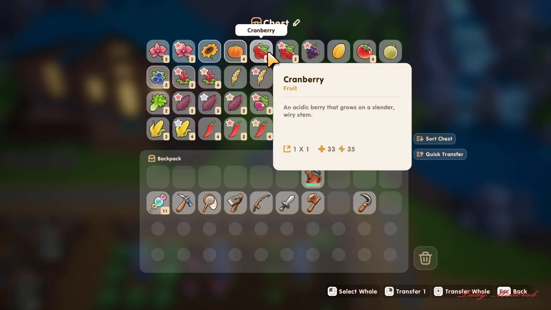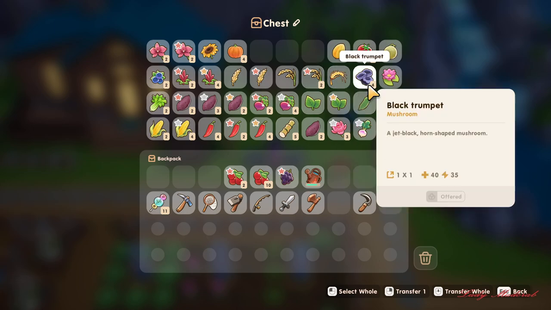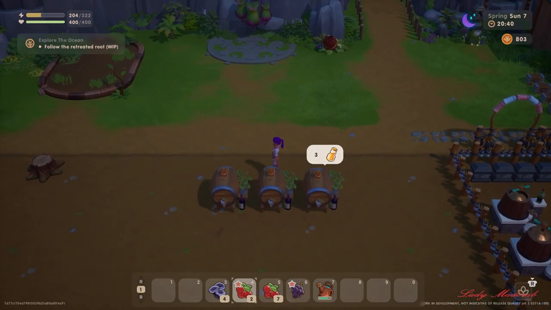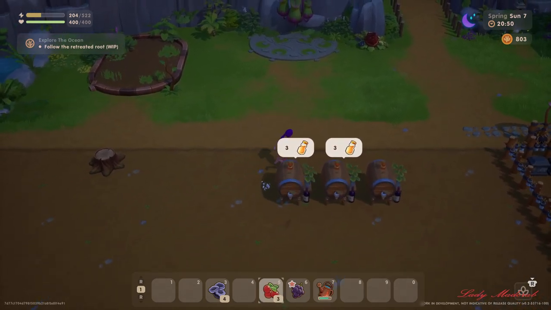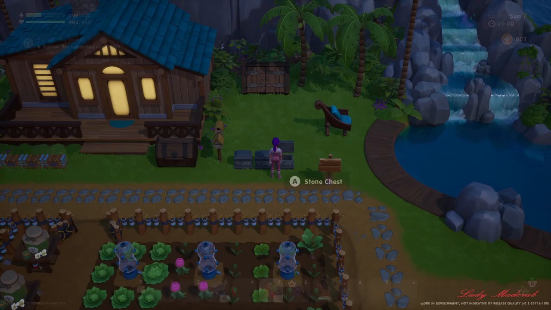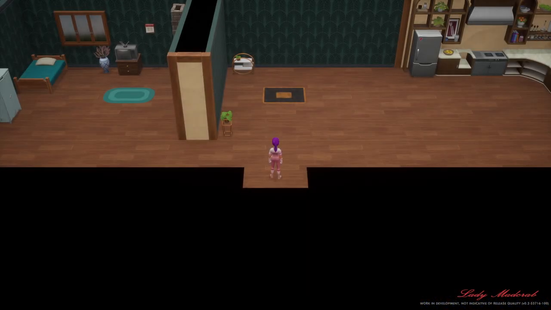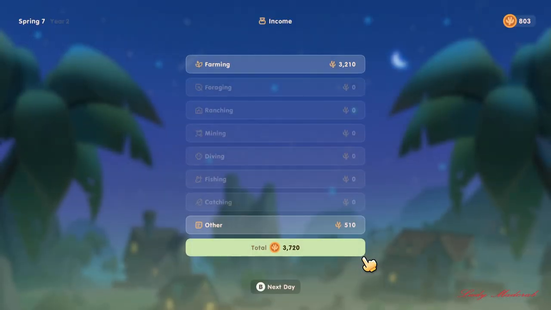Fruits. Let's try this one. What is this? Black trumpet? Oh, just try. But for sure, I'm sure it's cranberry can do. It won't work. Yay, good! Cranberry brew. Can do that. Seafoods. Learning next day.